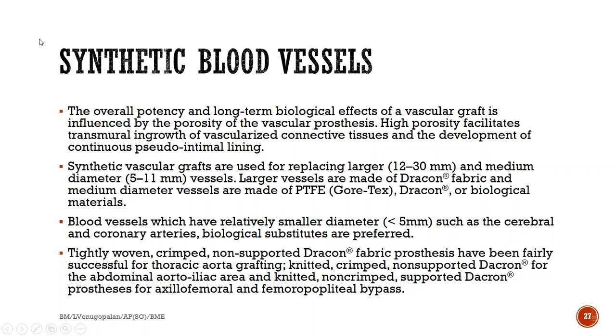Synthetic graft materials are used for replacing larger arteries, that is arteries with a diameter of 12 to 30 millimeters, and medium arteries that lie in the diameter of 5 to 11 millimeters. Larger vessels are usually made up of Dacron fabric, and medium diameter vessels are made up of PTFE, which is polytetrafluoroethylene, also called Gore-Tex, or Dacron, or biological materials, right? For blood vessels which have relatively smaller diameters, such as the cerebral and coronary arteries, biological substitutes are preferred, right? For smaller arteries, you generally do not use synthetic vessels.